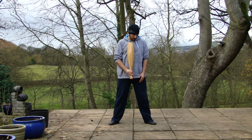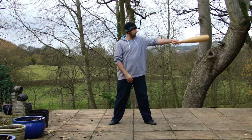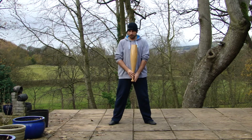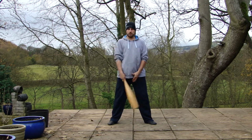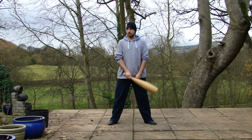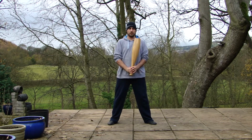So as I mentioned earlier, the club will transition through a point where it faces upwards. It's at this point you want to transfer to the other hand. Repeat this process a few times where you continue checking the alignment of the club. And also relax and try and feel the momentum of the club, as that should be what's doing all the work.